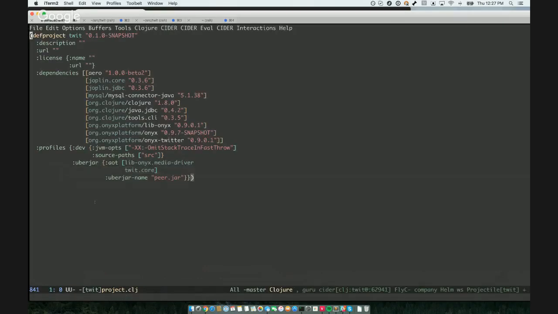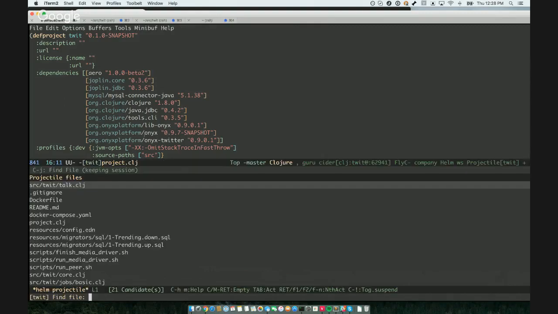We've been calling it Twit, and it's actually on GitHub right now, I believe as onyx-twitter-sample. We just put it up. You can grab it whenever you'd like. It's a live streaming example that counts hashtags and discovers what's trending based on the live Twitter feed. So I'll just jump over and actually show you the job.